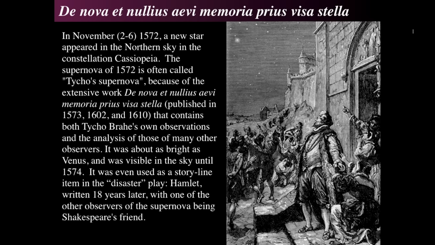Funny enough, there are also references to Tycho Brahe's subsequent difficulties with the King of Denmark, because that's where he lived. On the island of Uraniborg, it was pretty close to the island of Elsinore. And in fact, Tycho Brahe had 2 kinsmen. One of them was named Rosencrantz, and the other was named Guildenstern. So those 2 characters appear prominently in Hamlet as well. So there's a very strong link between this supernova, Tycho Brahe, and the play Hamlet by William Shakespeare.